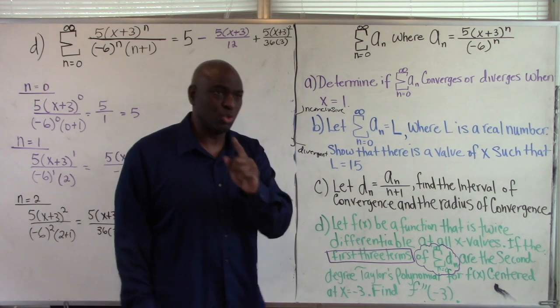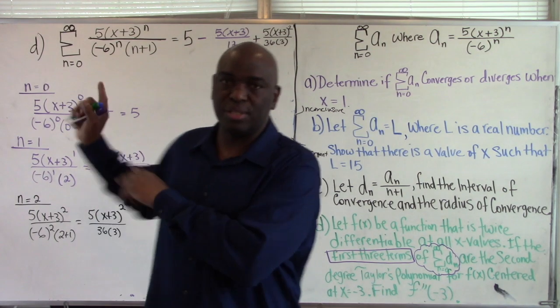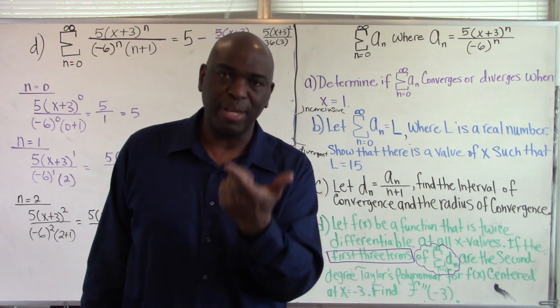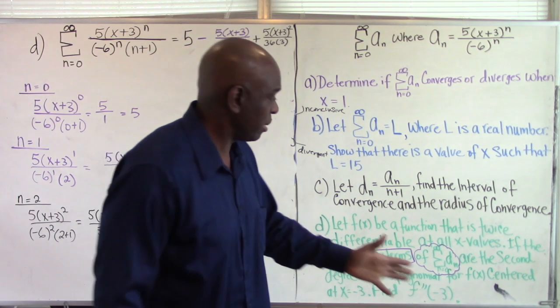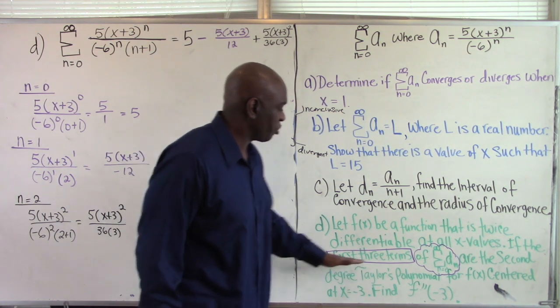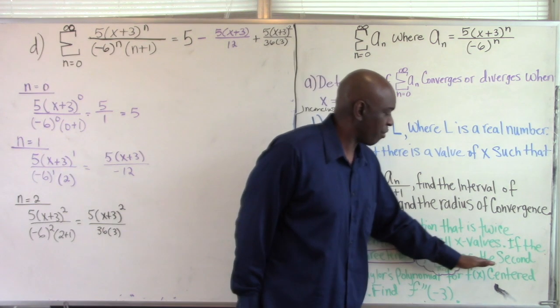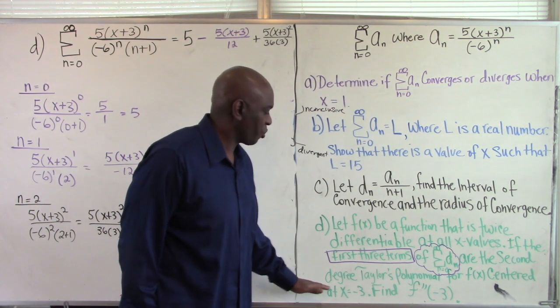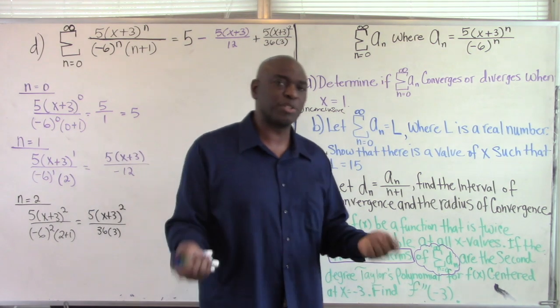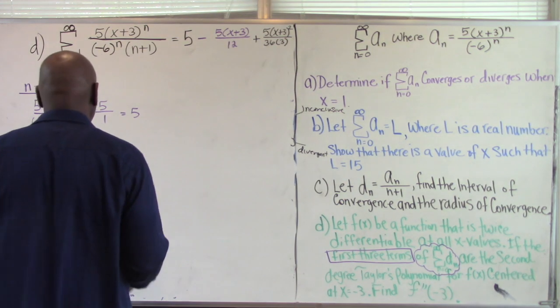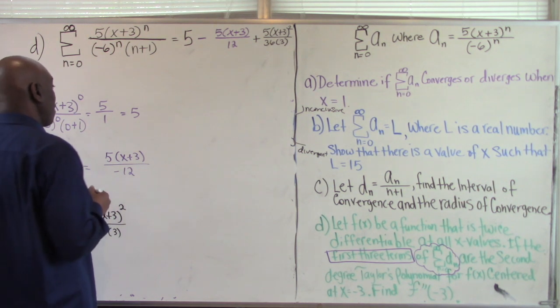But what we have to do is look at the sequence, and we did, but we have to now compare it to a Taylor polynomial, right? Because the first 3 terms of the sequence are the second degree Taylor polynomial for f of x. So now we need a Taylor polynomial. No problem. Let's take a look at that.